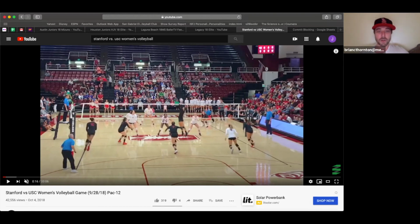So right now, you'll see their eyes will get to the setter's hands, right? That's where you want to be. That's where all the information is. But there's some other stuff going on. Rarely you want to be looking at the feet, but you see the arch of her back right there? That tells us it's probably going to be an overhead set. That means like a red, a slide, a D, a back one. What else is there? Anything behind the setter.